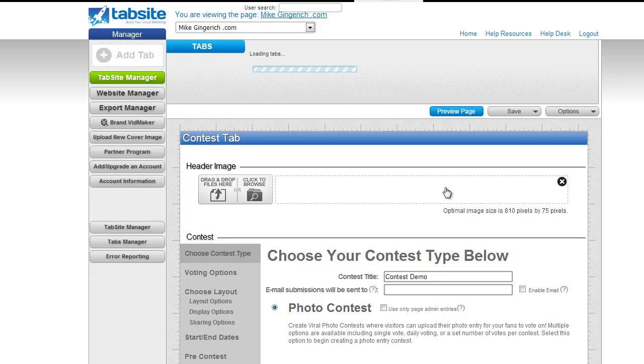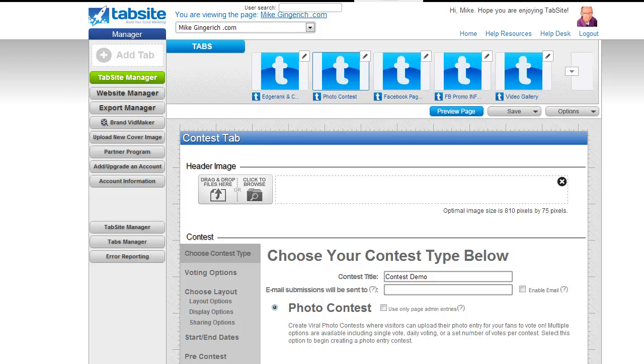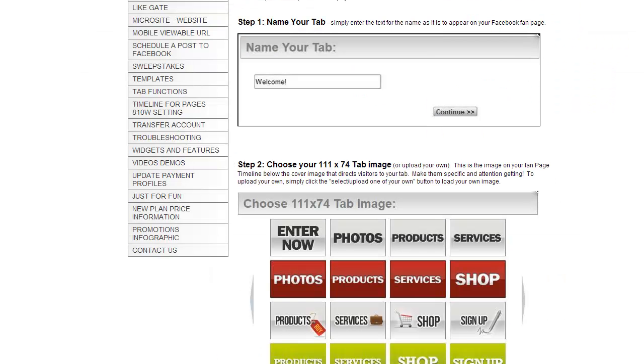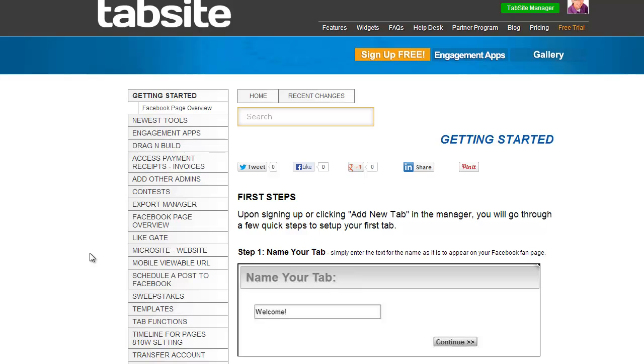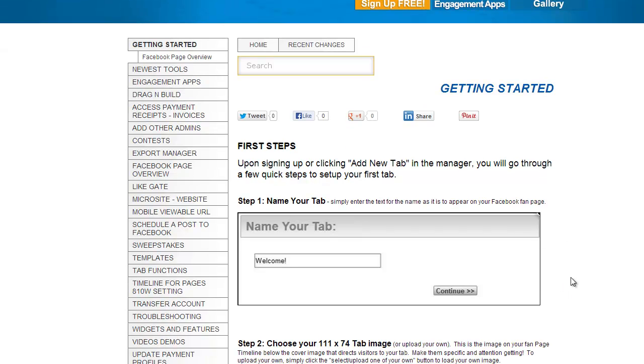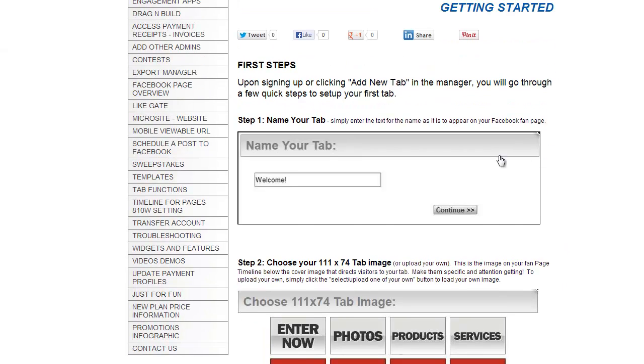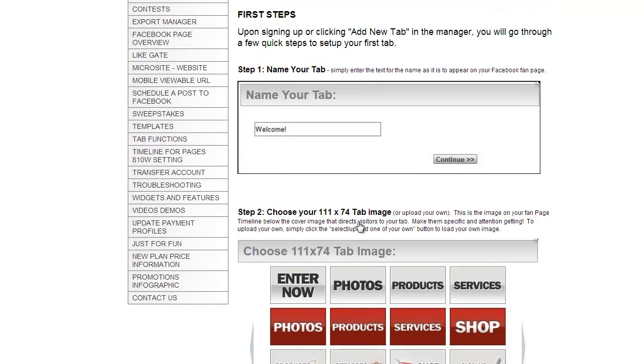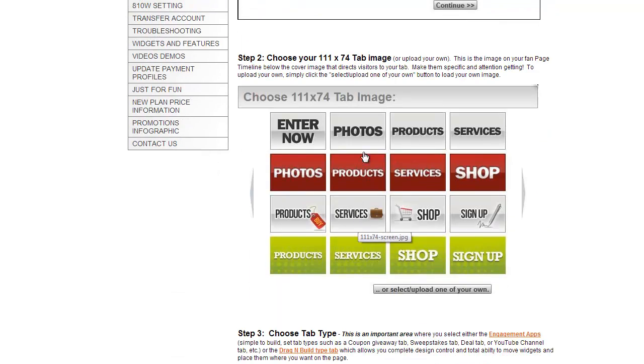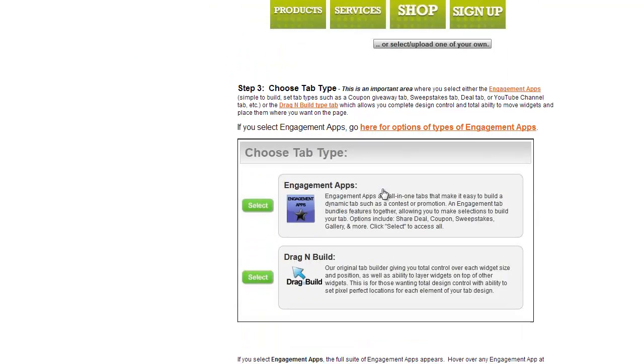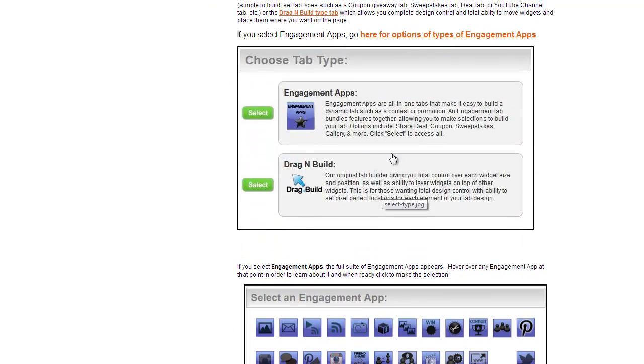I selected Engagement Apps, and I think I have that process up here again. Yeah, okay. So this is tabsite.com/help, and I'm on the Getting Started page. Just for summary, when you add a new tab, the first thing you get is the selection to name your tab, and then following that, you get the selection of the 111 by 74, and then the tab that I outlined where you get to select, do I want an engagement app or do I want to drag and build?